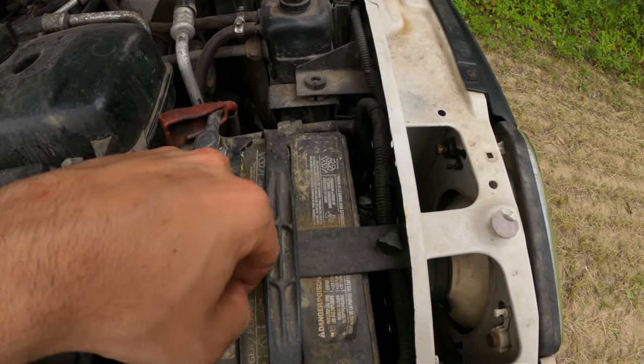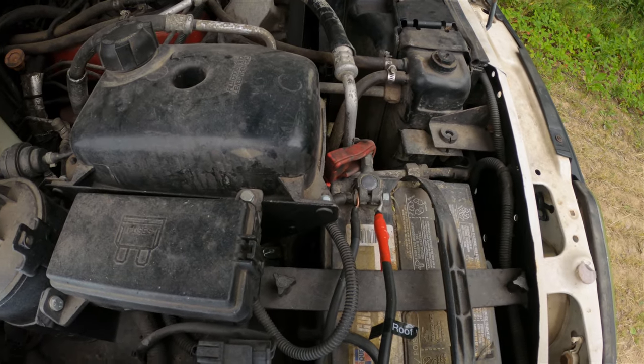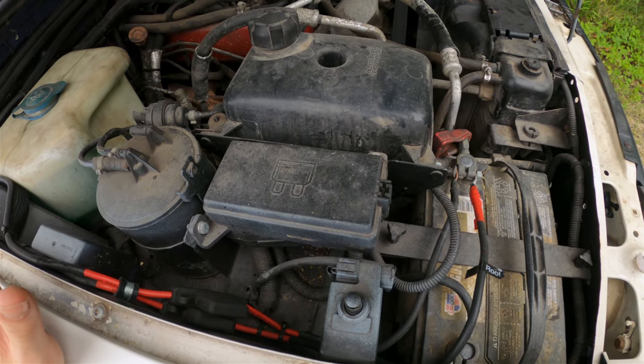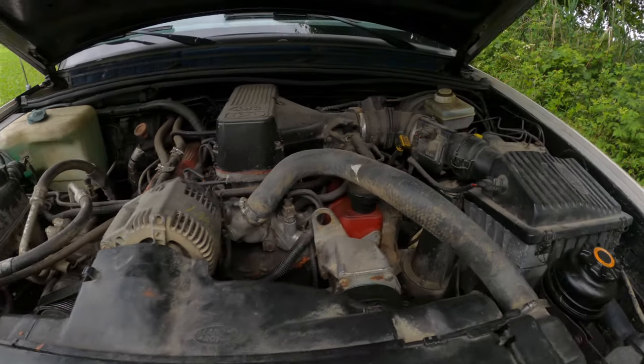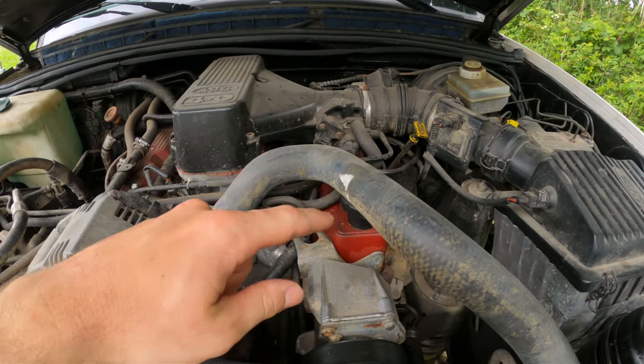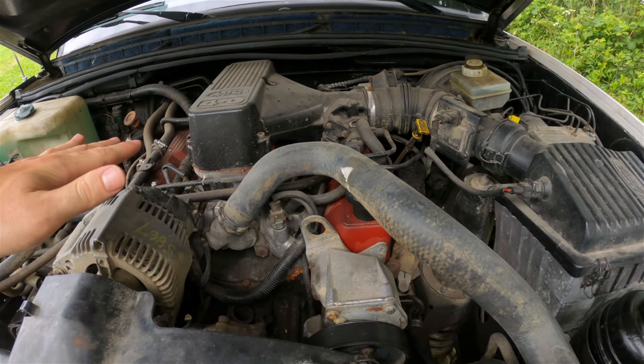The battery box is new, so I built this myself. All that steel underneath is new. And then there's a bunch of other stuff, a bunch of replaced parts. I ended up redoing the top end gaskets, the valley pan, and a bunch of other gaskets in the top end. You can see I painted it.